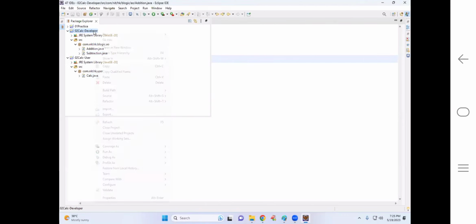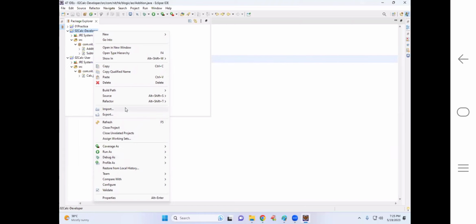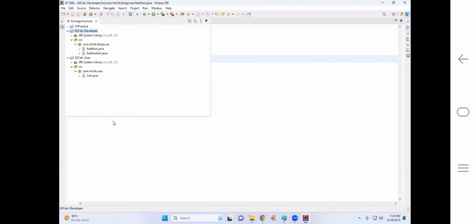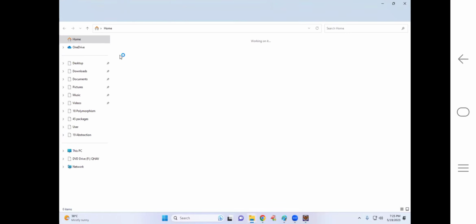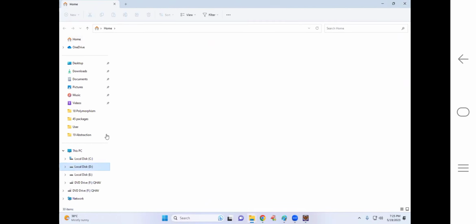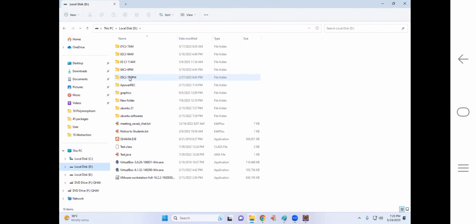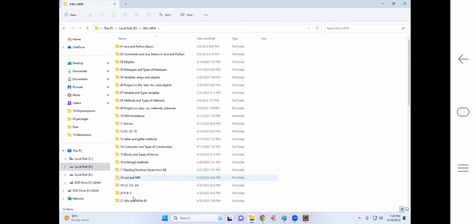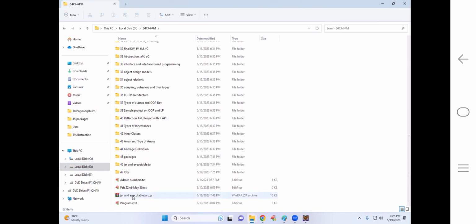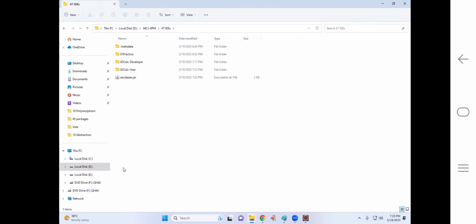Okay. Now right click, refresh. Where is refresh here? Refresh. Okay, it's not coming. Okay, go to the hard disk folder, D drive, 6 p.m. Boringa, IDE. Look there in IDE, we have the AO classes.jar file created. Na? I need to send this jar file to whom? Developer. Send it to the developer.